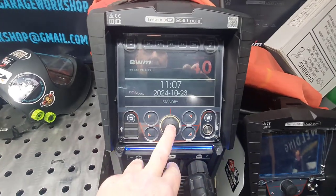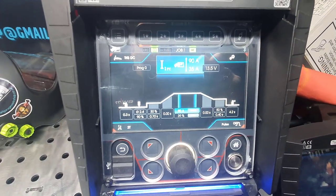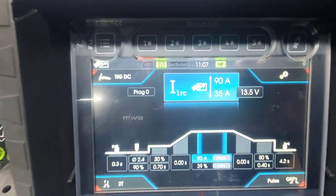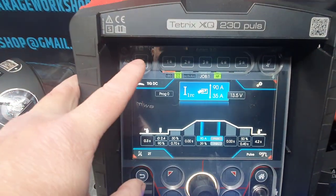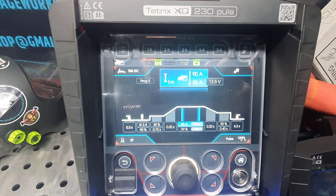So the machine is now in standby because I've left it. That's your normal basic panel on these. I've connected a foot pedal on this one, so obviously you can see above the usual 90-35, but we'll get into that in a minute. Basically, your menu buttons are at the top there. You've got one to five storage jobs, but you can store more jobs on the USB.